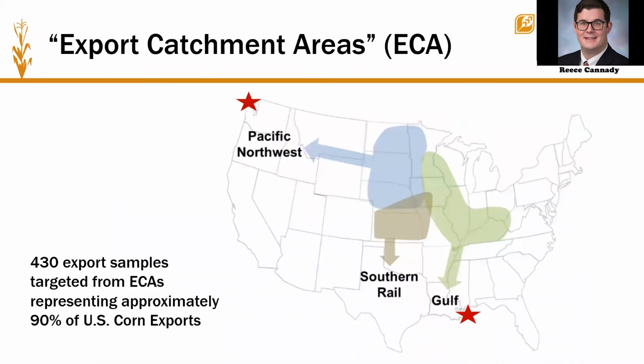When we do this report, some of you may be familiar, others may not be, but we look at export catchment areas. The export catchment areas are essentially areas where the corn is grown and stored. They have sort of natural flows to export. So when you look at Kansas, parts of Nebraska, Missouri, and Iowa, a lot of that flows through the rail system down to our biggest trade partner for feed grains, which is Mexico. And then you look at the Gulf region, that green region there, and that is all connected to the river system, which then goes down to New Orleans and out for export.